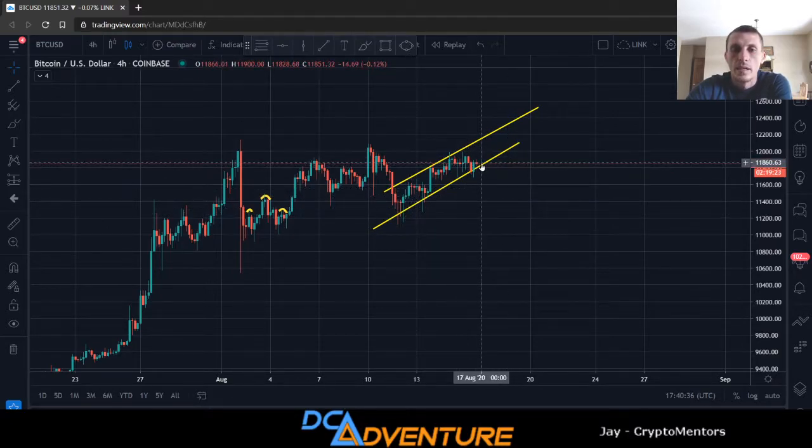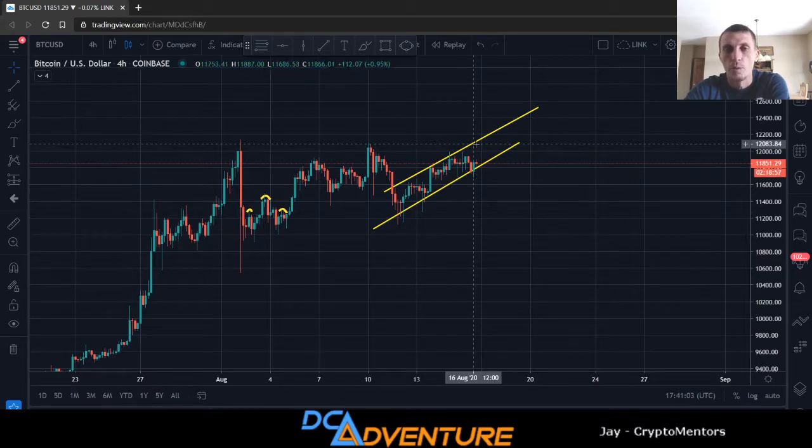Now let's say that the support line here is respected and we validate there. We bounce off of it and we move up to the resistance line and we break the resistance. I'm not going long in here. I'm waiting until we break the top of that resistance line. If we break the top right around 12,100, I'm going to try to long there, put my stop loss back inside, because normally 80% of the time when we break it, it's going to keep going.